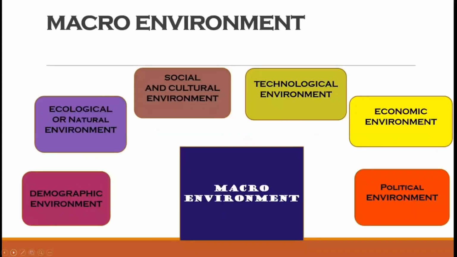A company's marketing environment comprises actors and forces outside of marketing that affect marketing management's ability to build and maintain successful relationships with target customers, as mentioned by Philip Kotler. So let's discuss the components of marketing environment. The marketing environment comprises both internal and external. Let's focus on external environment. The external environment constitutes factors and forces which are external to the business and on which the marketer has little or no control. The external environment is of two types, micro and macro.